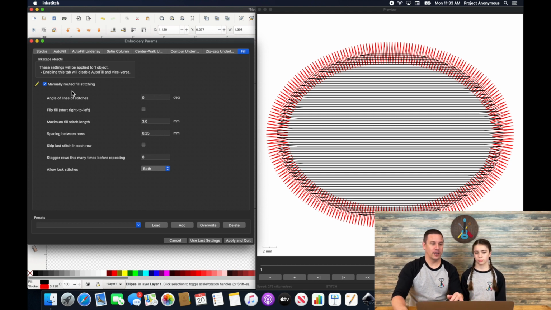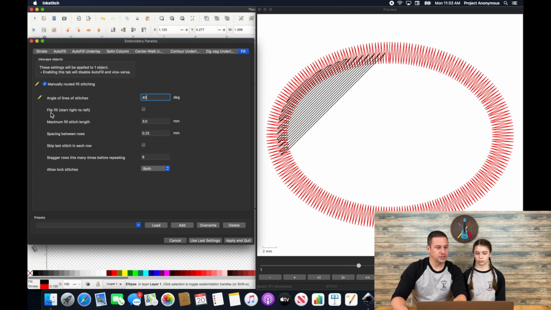I would then do a manually routed fill stitch, because you can see here, it started at the top and it worked all the way down to the bottom, and that was done. So I would not have any of the issues with the auto routed fill stitch. So this one, you can just click on the manual routed fill stitch, and then you'll see that you'll have some options that are available to you. So just like your autofill, you can change the angle that this stitch is in.